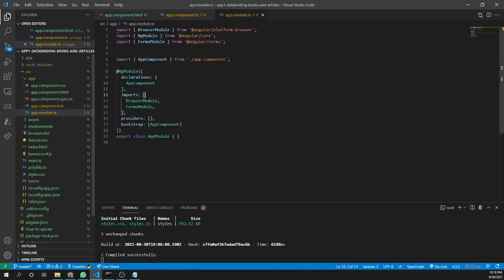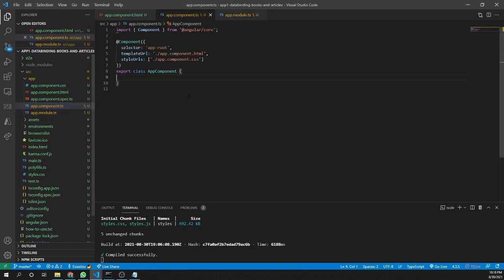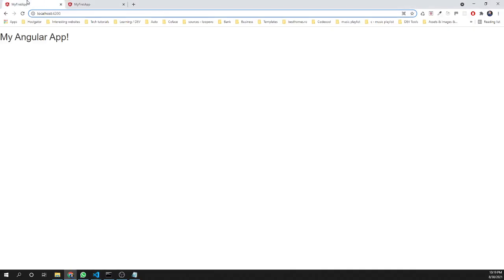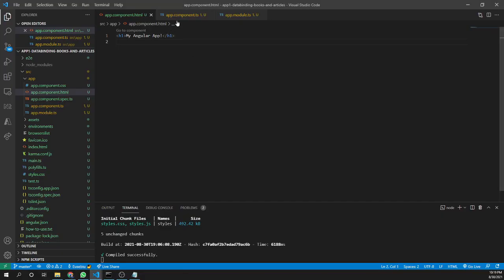Here I have the app module, I have the app component file, and I have the HTML file where I already added this h1, and as you can see, this is my h1. So here we need to start to write our code.